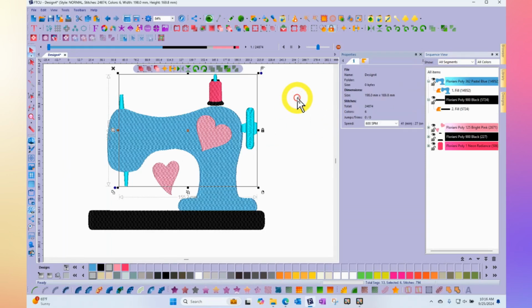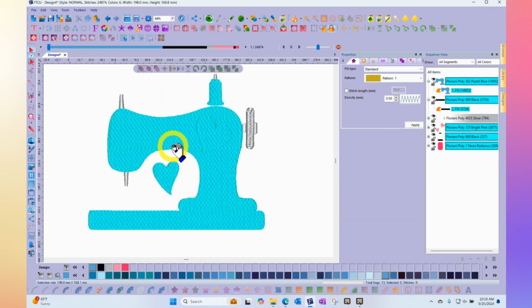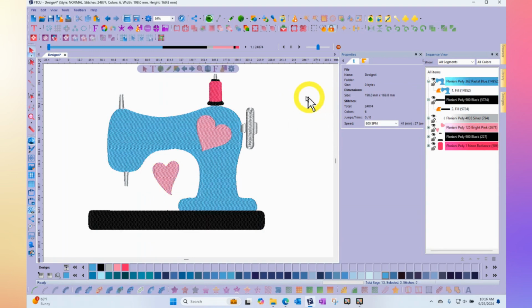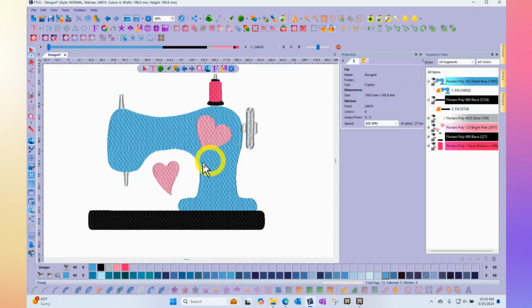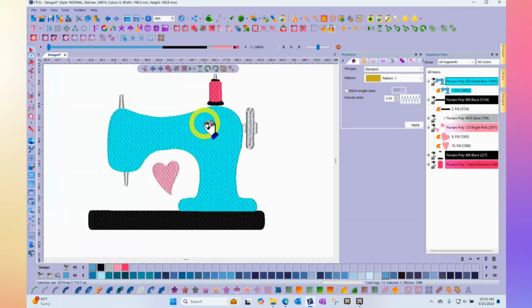And so really the answer to the question, how do you convert SVG into stitches, is simply to open it, to select whatever shape you want to convert. Now, right now I've selected all of them, but if I want to ungroup them when they're selected like this, I can use my ungroup tool. I'll find that either here on the floating toolbar or up here in the main tool group, but I can choose ungroup.